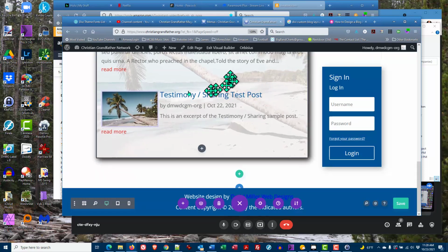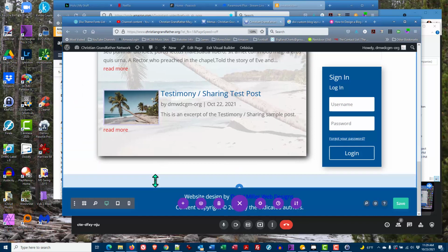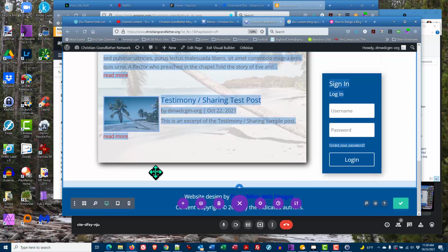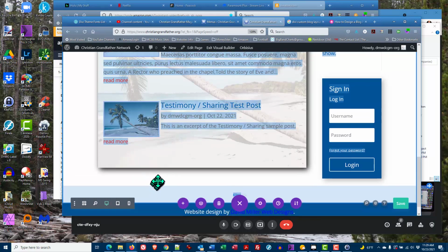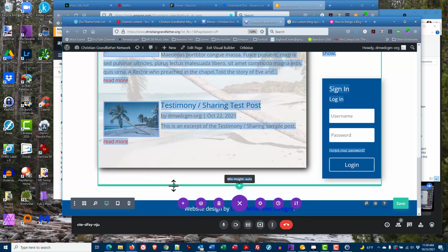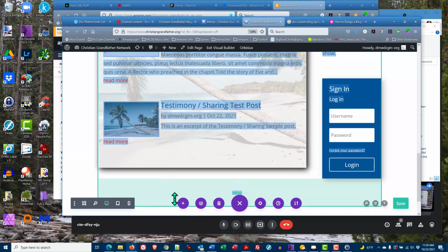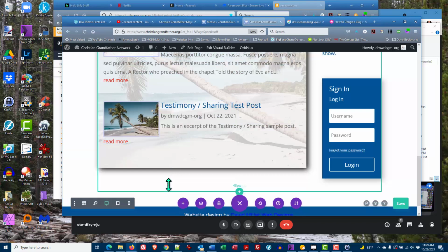One final element. When you hover over the border of an element, a section, a row, or a module, you get, notice the light blue, blue is section. The light blue area is the padding. See right down there? I can drag that and it increases the padding of that section. I can drag the green and it changes, come on green, there we go. It drags the green of the section.